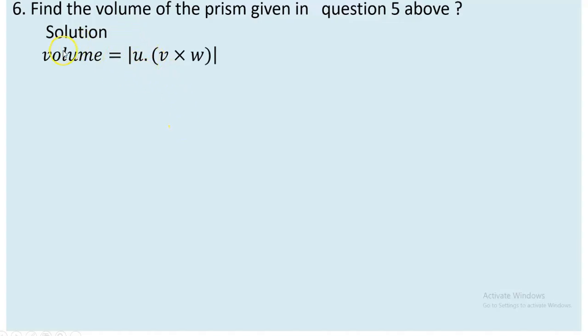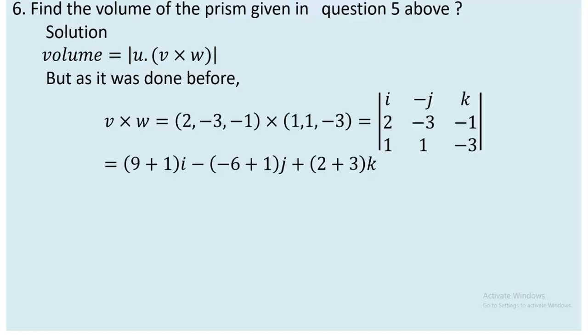Don't forget that the volume of any sort of rectangular prism, not only that, volume should be given in terms of a positive value. So what is going to come now is this one. As we did before, V cross W is already done, students. The V components are, as you see, W components are as you see here. So the cross product of the two is already obtained. Here I repeat that: 10i plus 5j plus 5k, please you can return back.